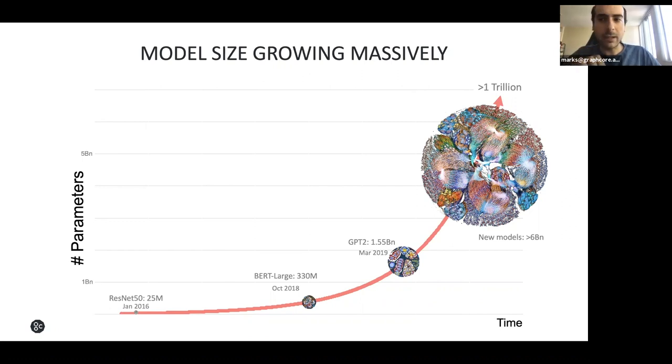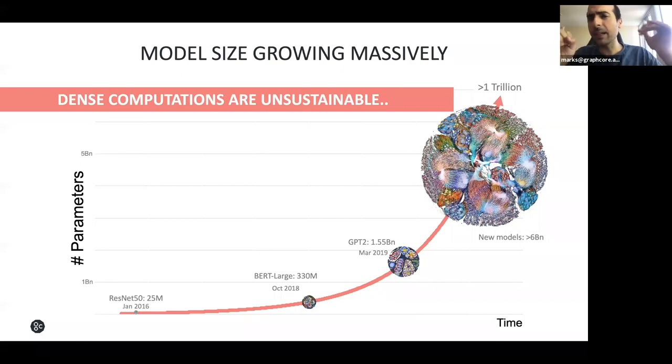On one hand, this trend is fruitful because the models are getting better performance on end-level results. But on the other hand, they're actually really expensive to run, both in terms of how much you have to spend on those servers, and how long you actually have to wait. GPT-3 cost on the order of hundreds of thousands to millions of dollars to train, and took several months. This idea of dense computations at massive scale, while it may be affordable to a couple of companies, is not a sustainable trend for everyone else.